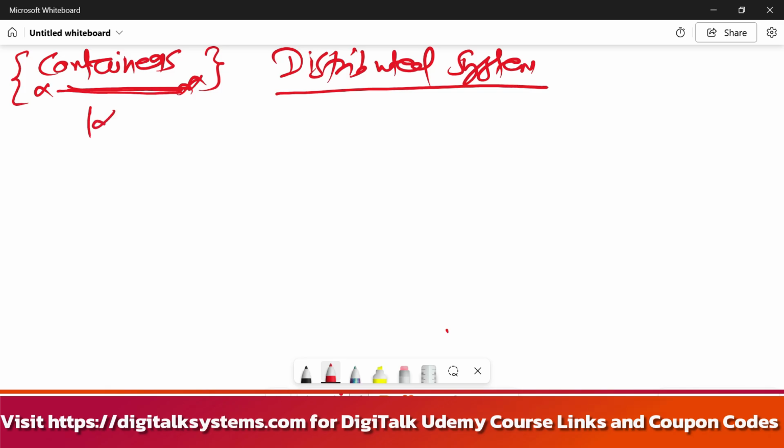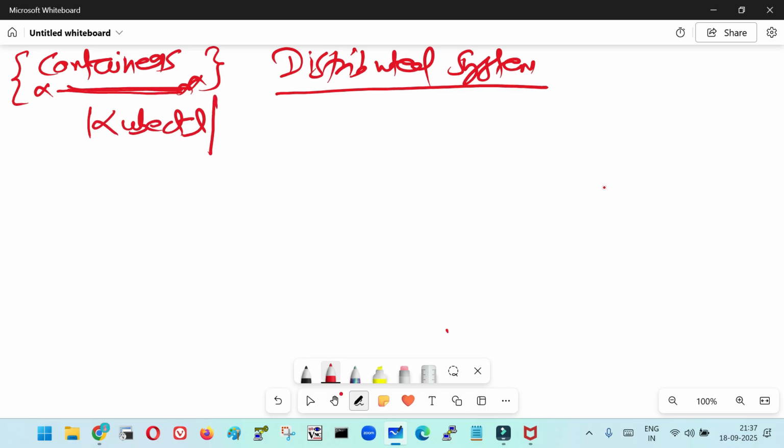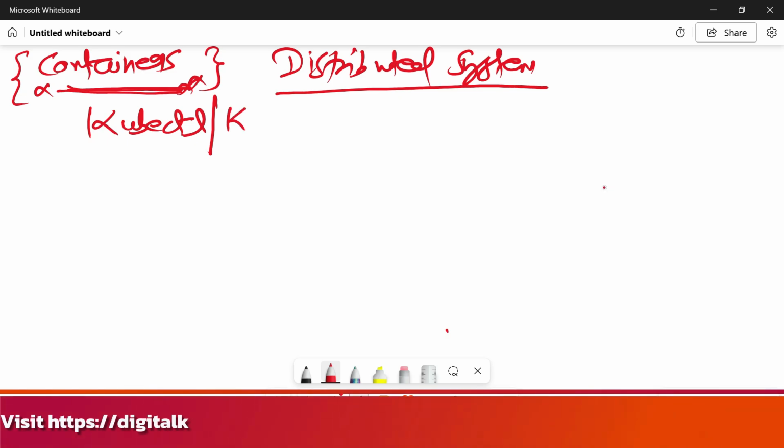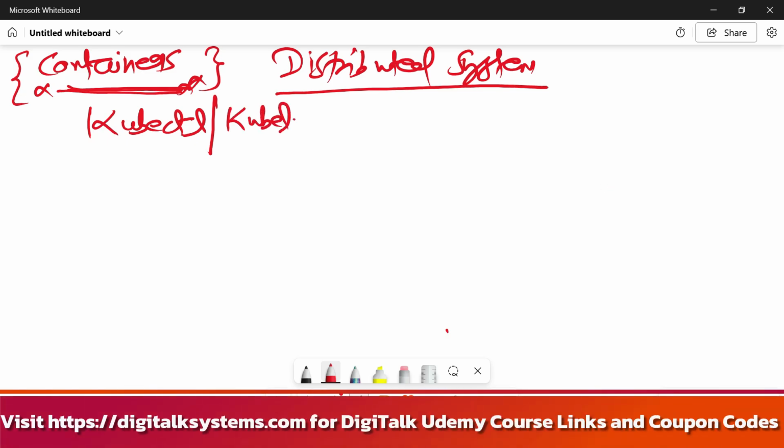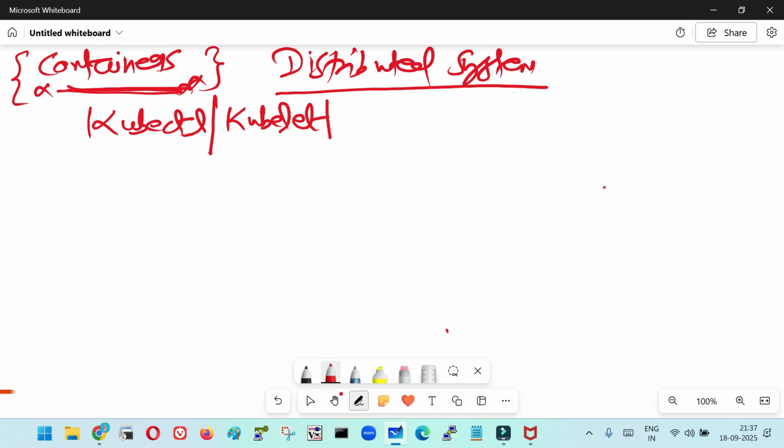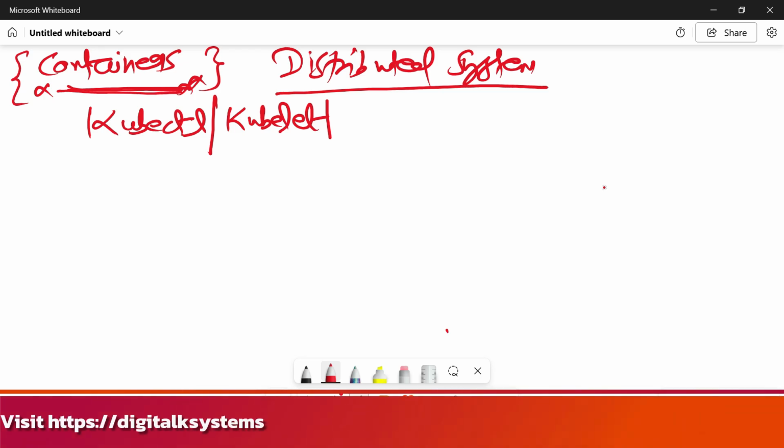The first basic component is kubectl. Second is kubelet. I am just giving you the names, and I will tell you the relation between all of them and the functioning of each one in the subsequent sessions, one by one.